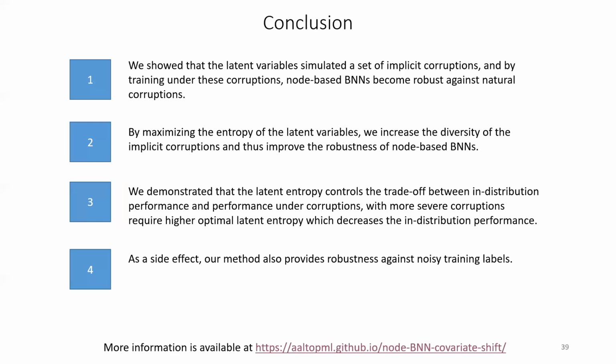This is not exactly my field of study, so I probably didn't get a perfect picture of the whole thing, but I was just wondering, what is the difference between this approach and just adding Gaussian noise in different layers? You want to make the neural net more robust, and adding more noise sometimes makes the network more robust. So what is the difference, especially knowing that high entropy is latent there? Can you summarize the question? So the question is, what is the difference between this approach and just adding Gaussian noise to each layer during training?